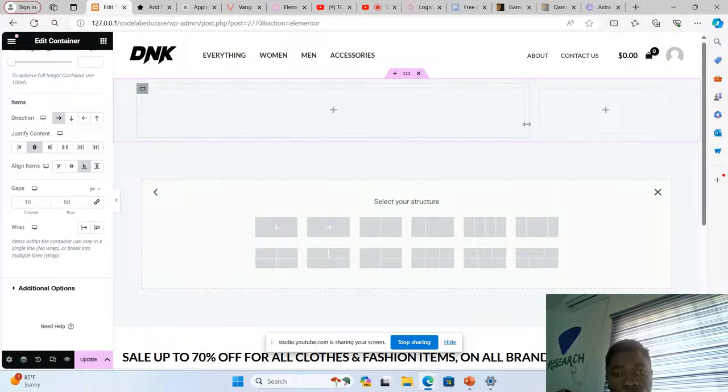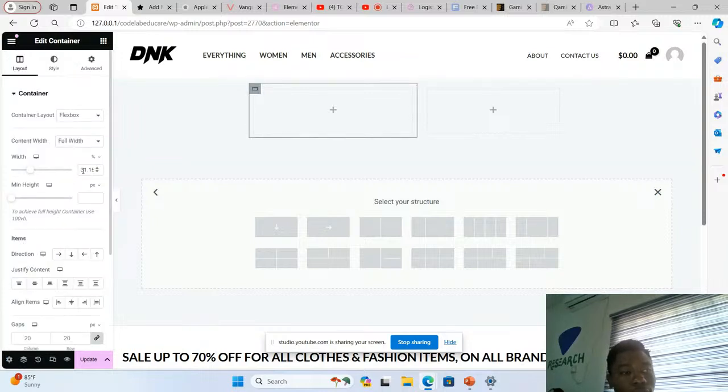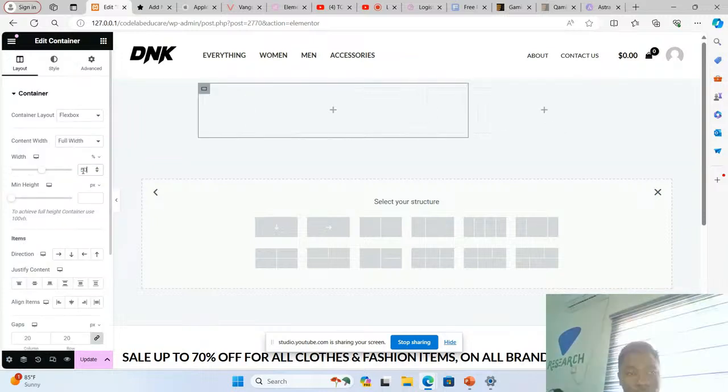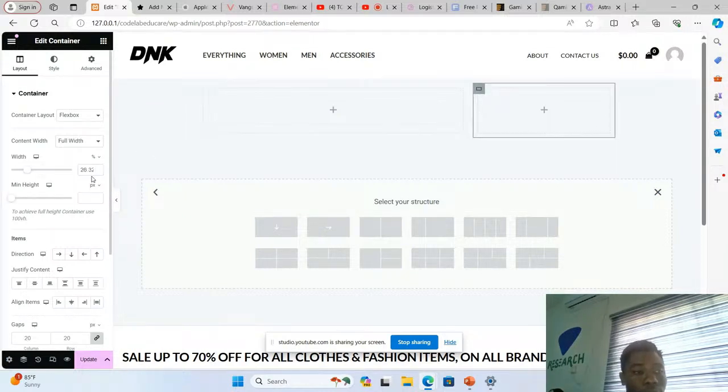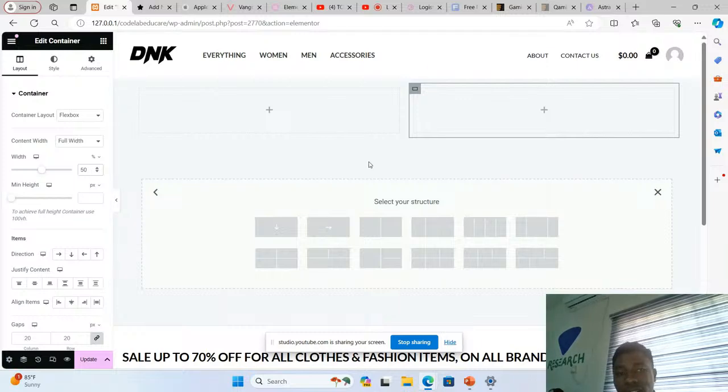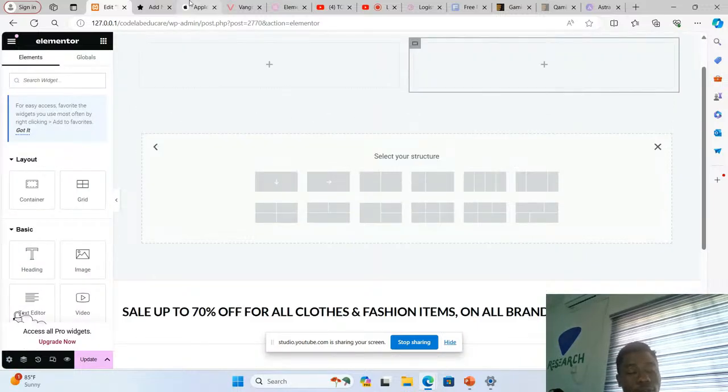Alright. It's good, see. We got 2 boxes. So we could make this like 50% and this 50%. Very easy, simple. So you can see we got these 2 boxes here.